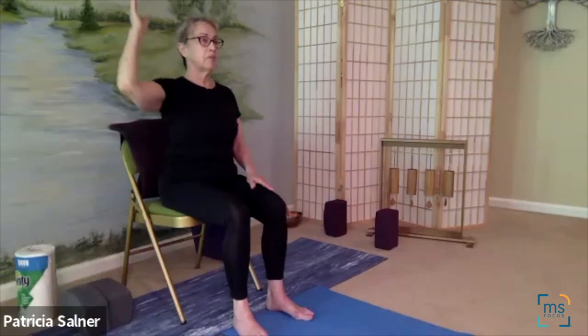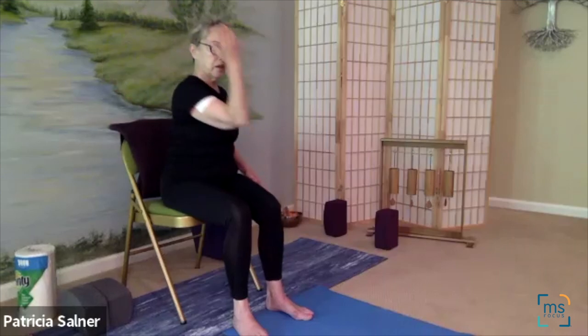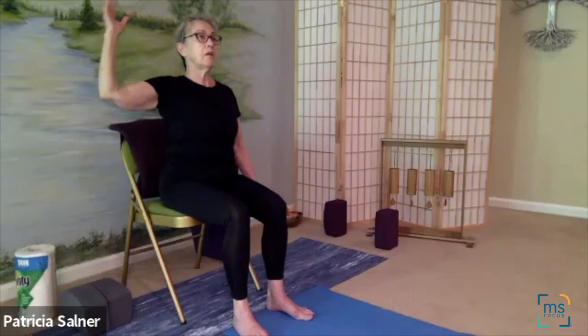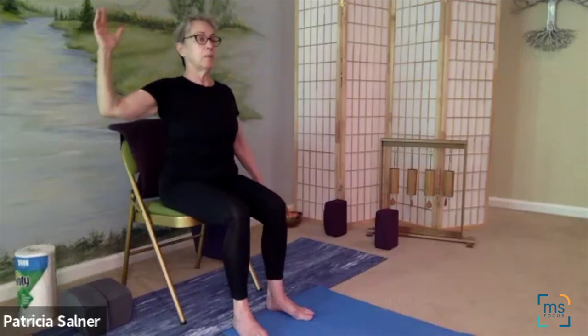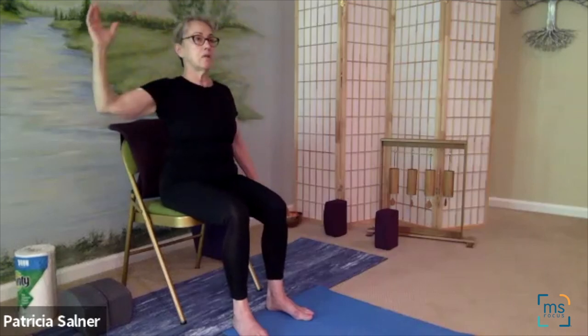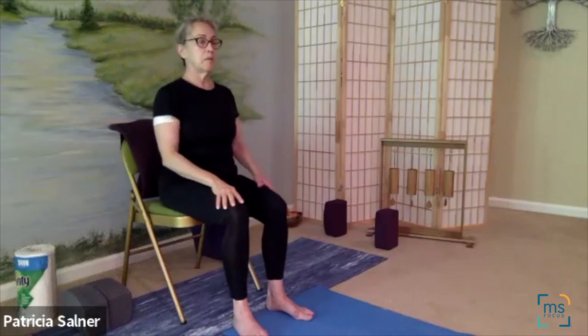So raise your left arm up with a bent elbow, and we'll just go from here, almost cactus arms. Inhale up, exhale, cross it over. The elbow is going to point to the opposite knee. Inhale, open, exhale, cross. Inhale, open, exhale, cross. Inhale, open, exhale, cross. Let's do the other arm alone before we add the legs.